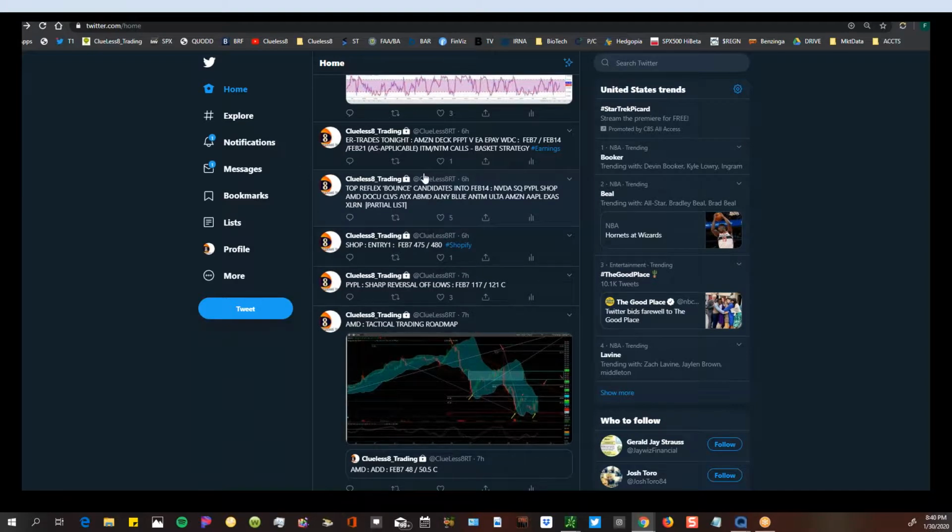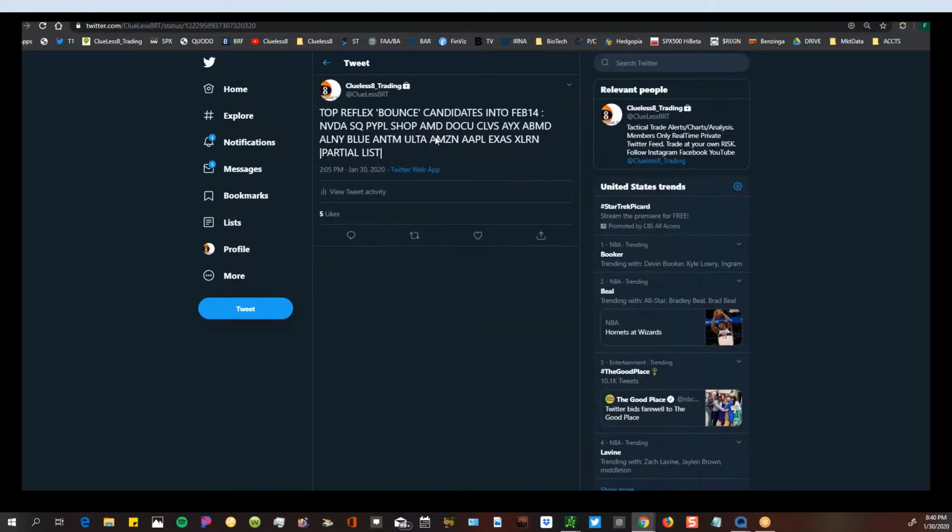With the technical indicators, my signals are flashing on my other screens. I threw some ideas out there: Nvidia, Square, PayPal, Shopify, AMD, DocuSign. This company's getting bought out, and it just made a new high today. It's a slow mover, but it's great. It's going to get bought out because there is talk of a private merger, and a private equity firm, what we call PE firms, will take them private at a higher price, hopefully at 90. Bang. Stock was up all day, even when the market was down.